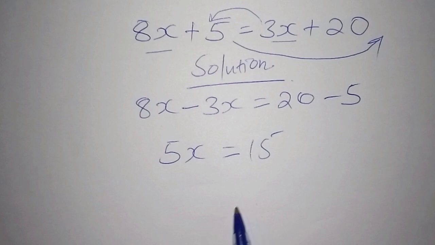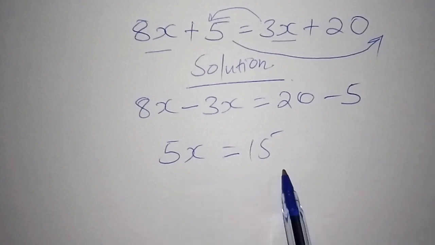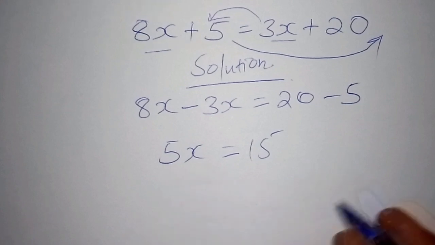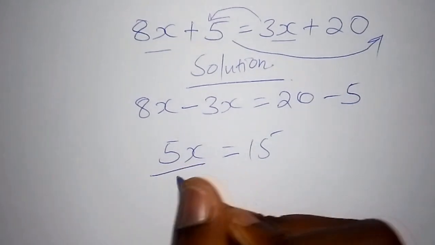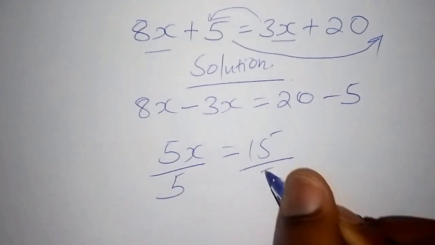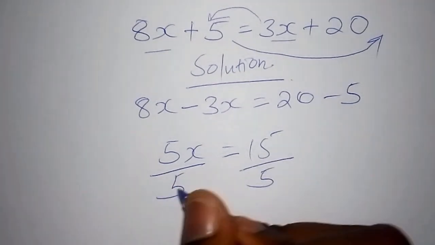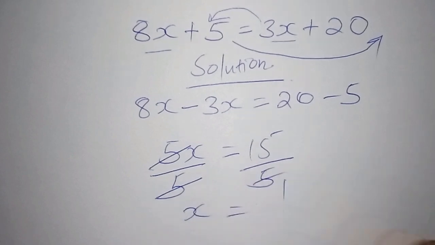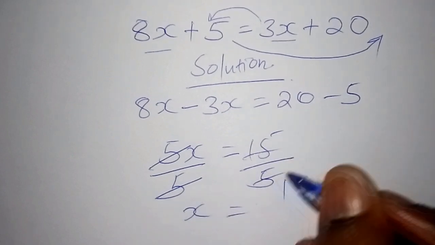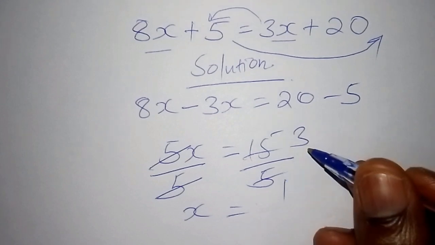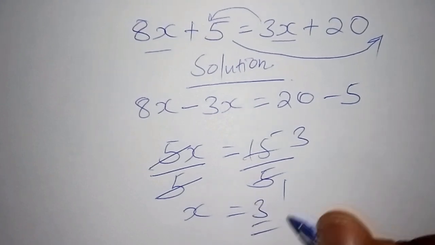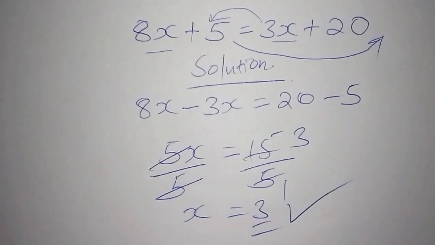After that point, we are left with simplification. We want to remain with x, so for us to remain with x, we divide both sides by 5. Here we divide this side by 5, and this side also by 5. When we simplify, x here shall be 5 here once, and 5 into 15 is 3, because 3 times 5 is 15. So we say x = 3. Now 3 becomes the answer.